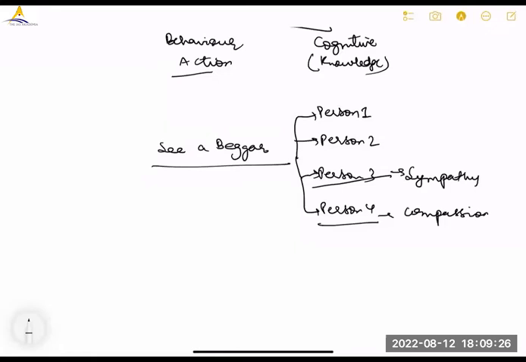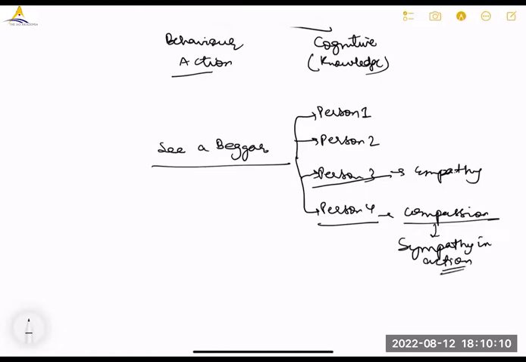What is the difference between sympathy and compassion? In sympathy we just feel that the other person's situation is bad, but in compassion we feel that we can also help to solve their problem. So you are basically saying between empathy and sympathy. Empathy is you understand the other person's situation by being in their shoes. You try to understand the other's feelings or suffering. Sympathy is you feel as if their problem is your problem, and compassion is sympathy in action. You are so moved that you act. That is compassion.